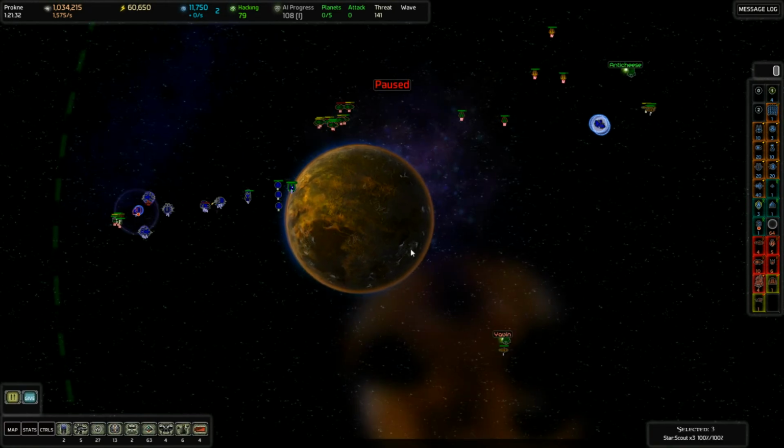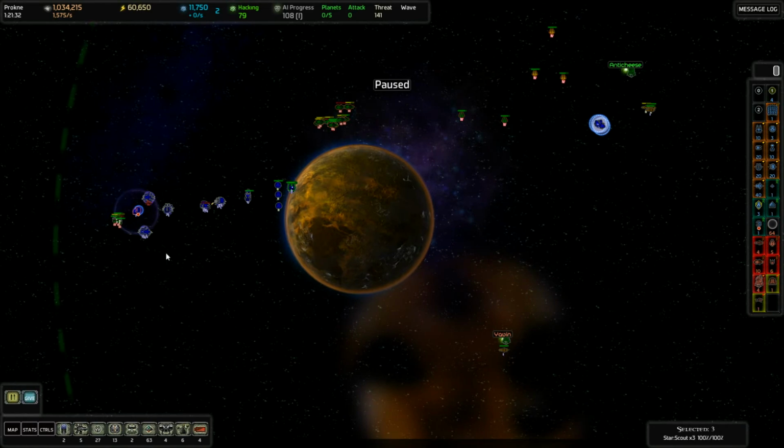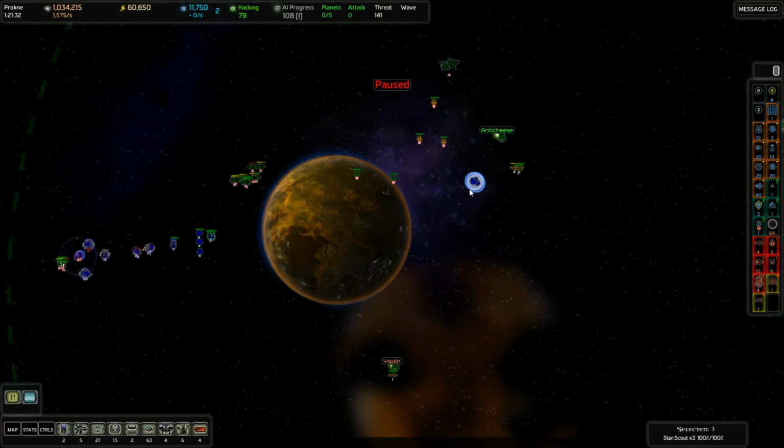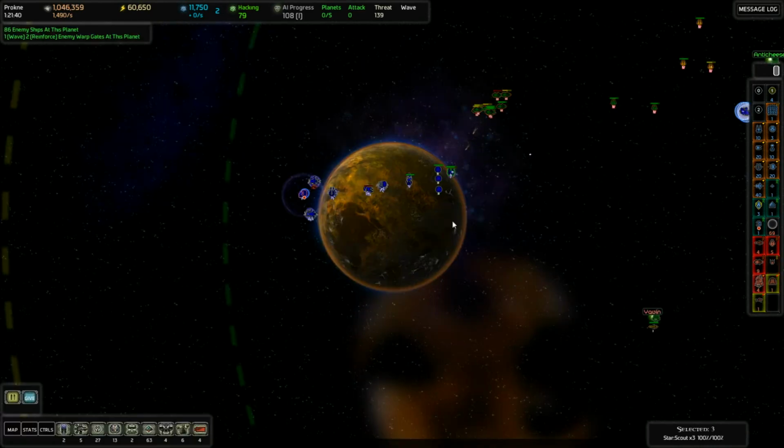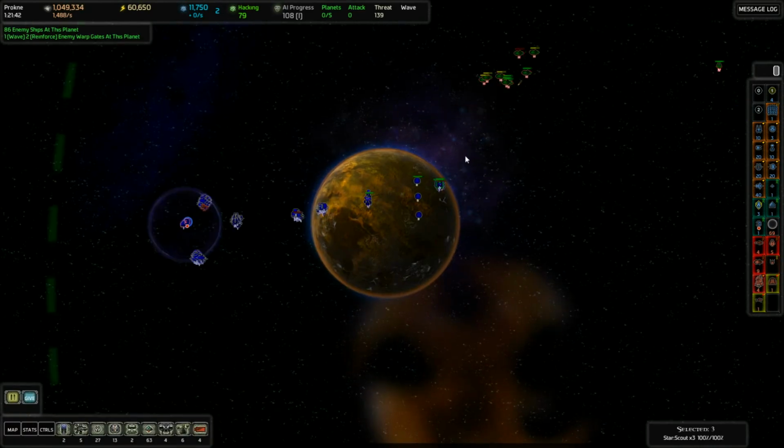I think I need to build a bigger fleet because I want to clear out these claws. I think I just need to build more ships and come back in here. And these scouts don't appear to be being attacked. They don't have much other than those vampire claws in here.